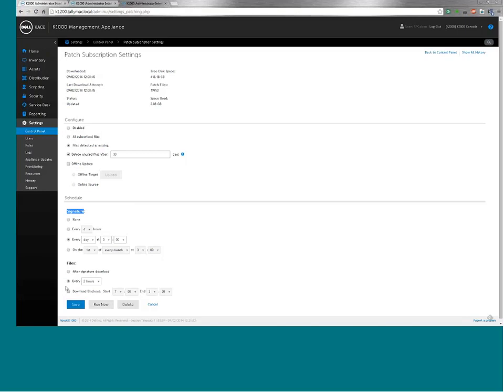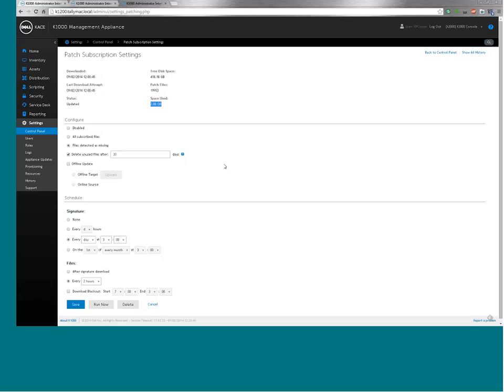Okay, it's going to keep the signature file, but it's going to delete the file package, the installable patch file, and it's going to keep my K1000 clean and nimble, right? Not using up much disk space. Okay, so it's going to clean it off my K1000, going to clean it off my replication shares. It's going to keep everything clean and light. Okay, just by using that one little setting there.